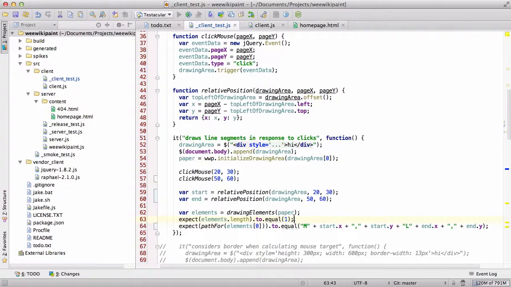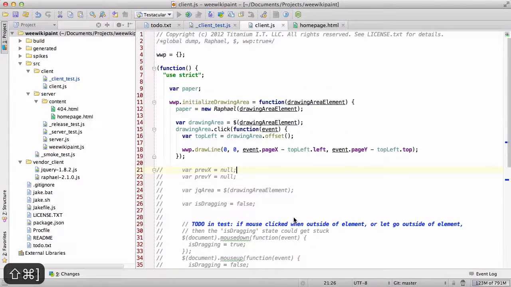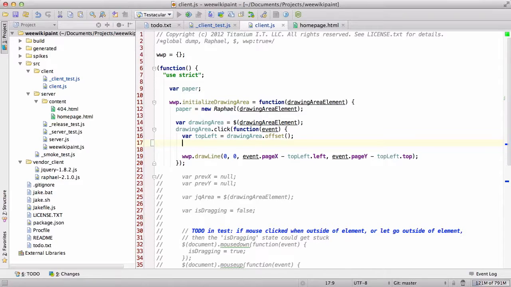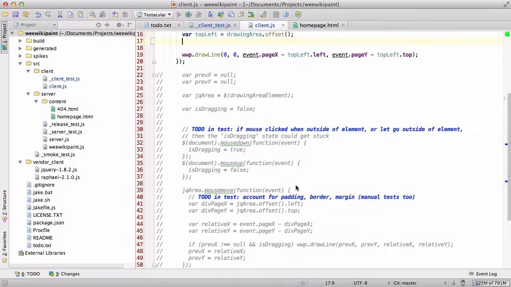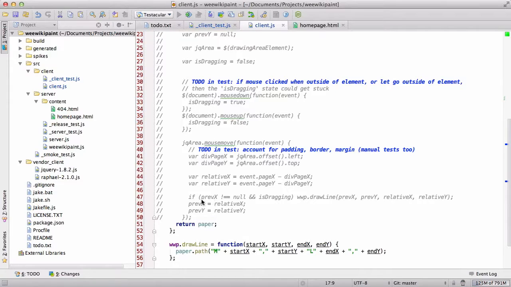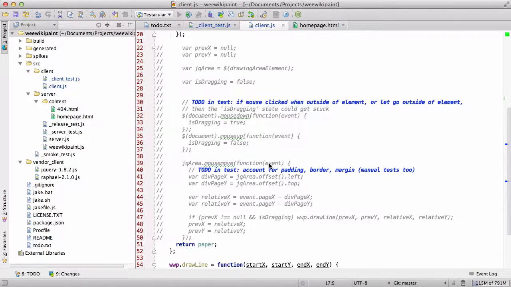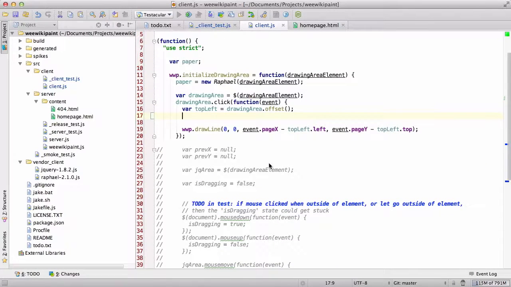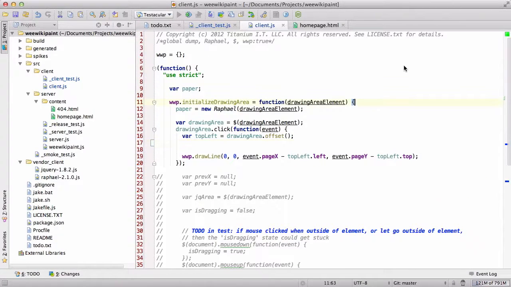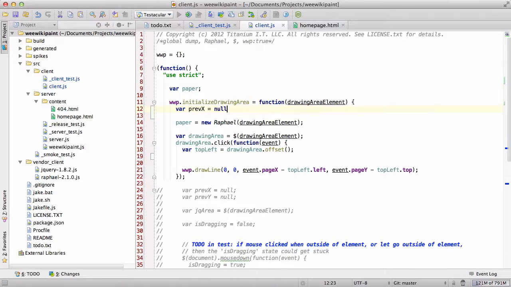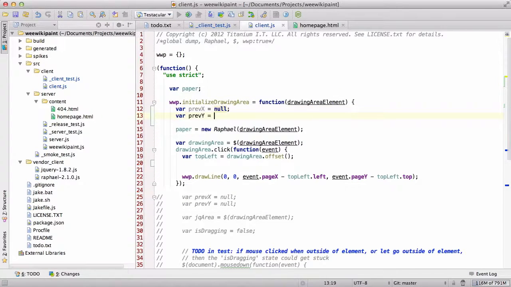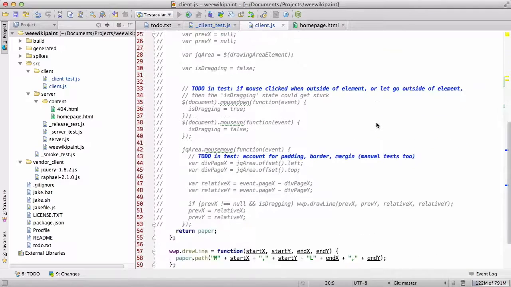So now what we need to do, so it's giving us multiples, which is what we'd expect. Let's go ahead and pull out the start x and start y. So basically what we need to do is this here, the previous x, previous y. So let's just go ahead and do that. And how do we do that?